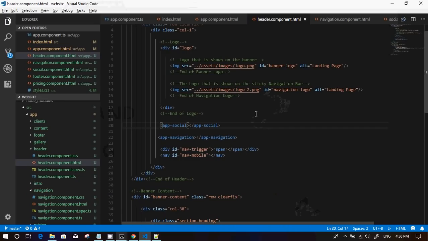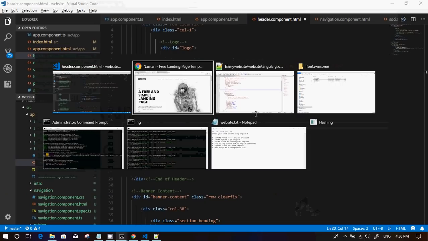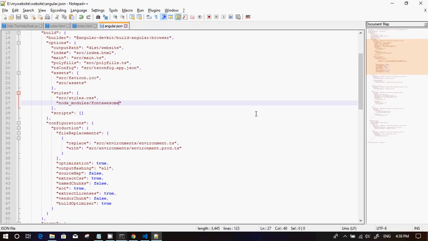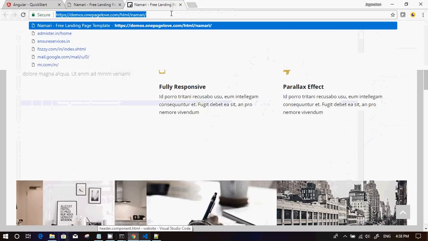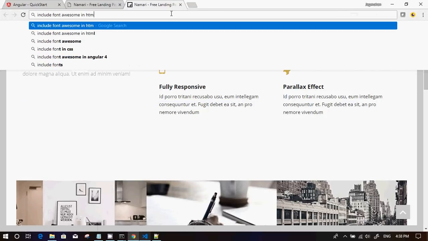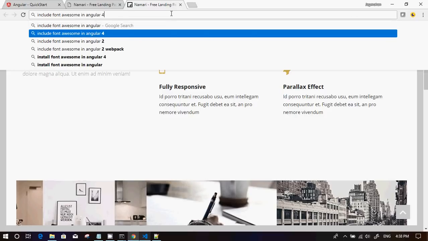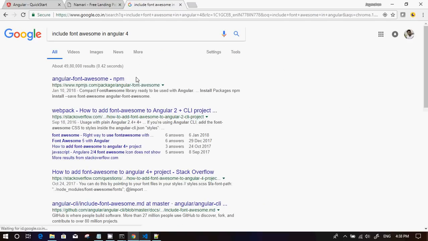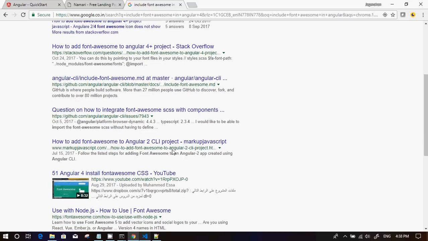Doesn't it show the font? So let's see on Google: include Font Awesome in Angular. Yeah, in 4 also it is the same thing. So people have got some suggestions here.